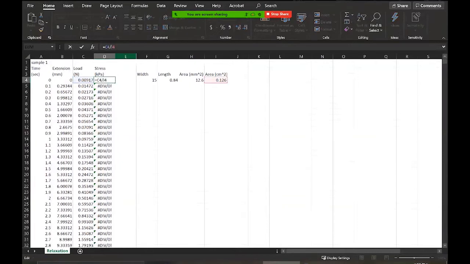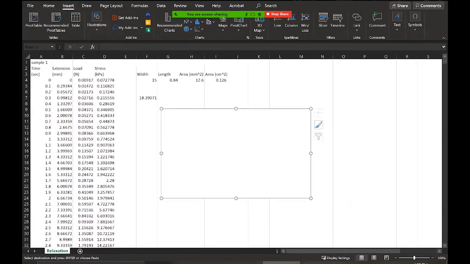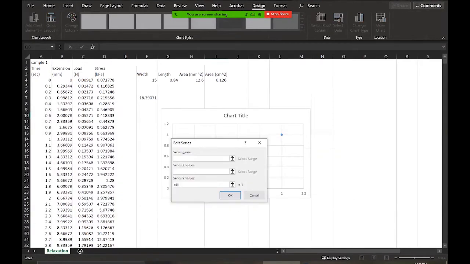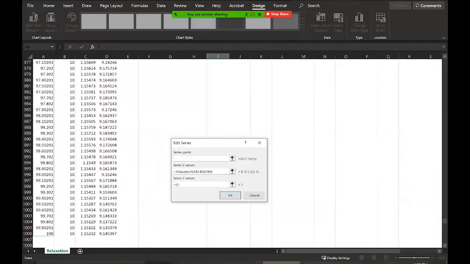Since I'm making a calculation based on the area I put in cell I4, I want to make sure that I4 is static by adding a $ sign before I and before 4. That way Excel knows to hold the value constant in all the calculations. So you can just drag and update all the calculations again. If you want to preview the data in Excel by making a graph, that can be a nice addition to your lab notebook. Just make sure you've edited the graph so that it has a meaningful title and the axes are labeled with appropriate units.